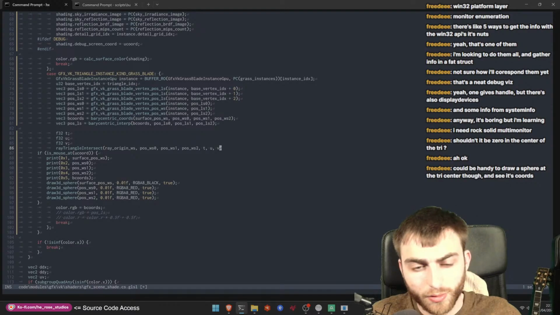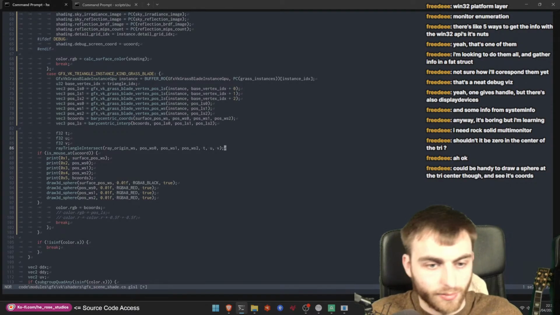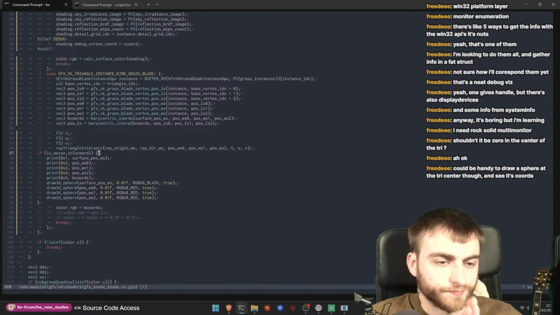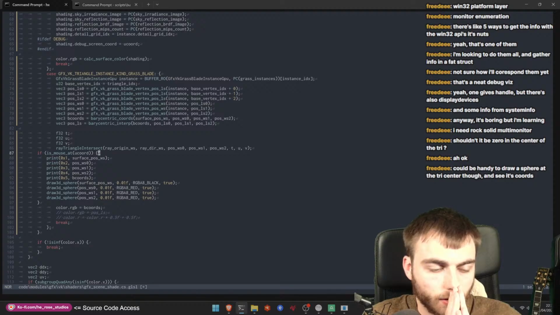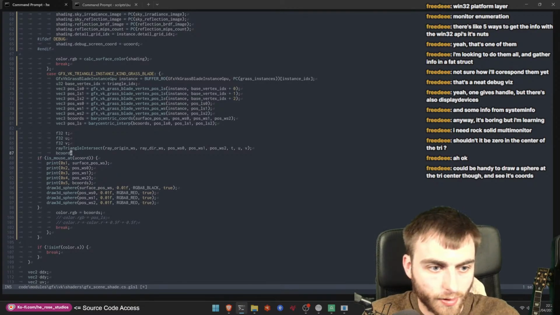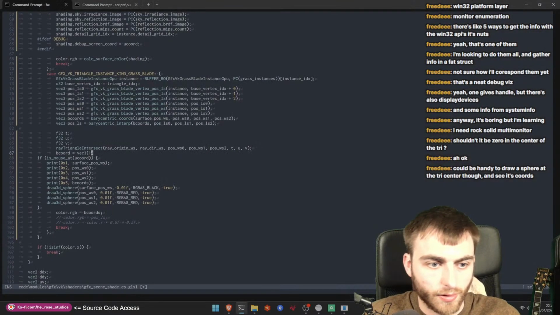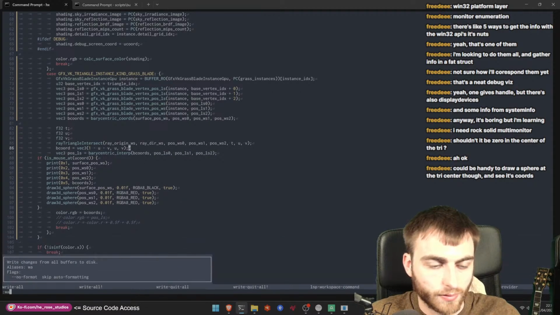T, U, and V. It's going to hit. Just leave it there. Oh, hang on a minute. Got redirection. So, you can reconstruct the barycentric coordinates now by doing one take U take V. Then it's U and V. And then you can use that to calculate the local space.